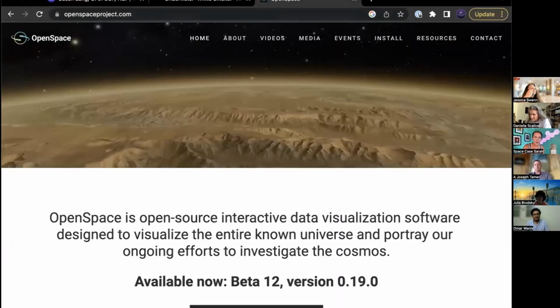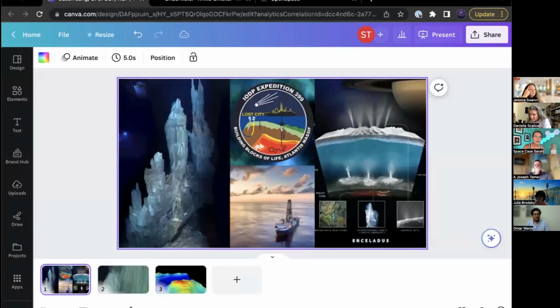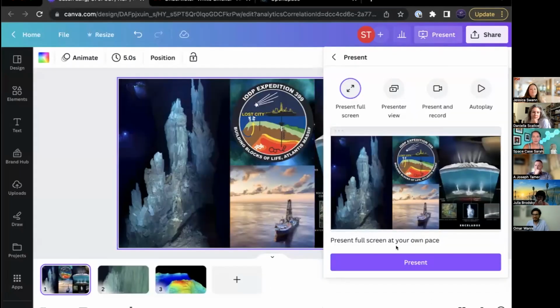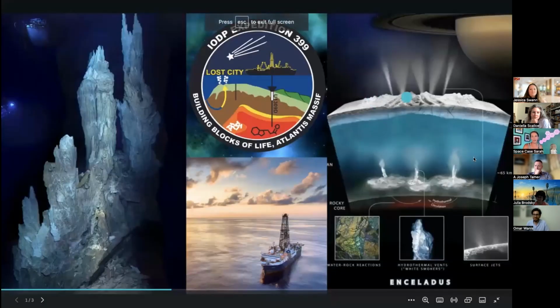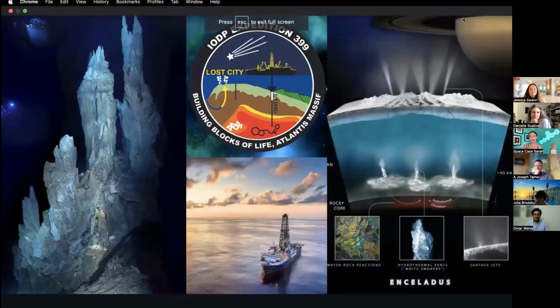That's not the one I want to be on, but here we are. I just got back about a month ago from the Lost City hydrothermal field on an expedition on board the JOIDES Resolution. We went out there for both core sampling and fluid sampling for future NASA missions, to compare the fluids that we took from there to the samples that hopefully the Clipper mission will take. It was really exciting for me to be a part of that.